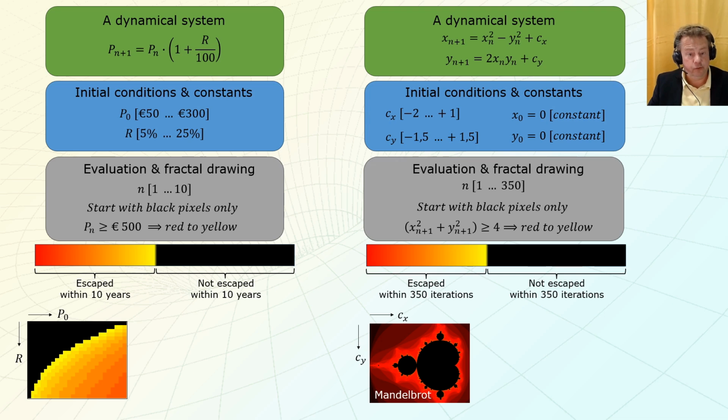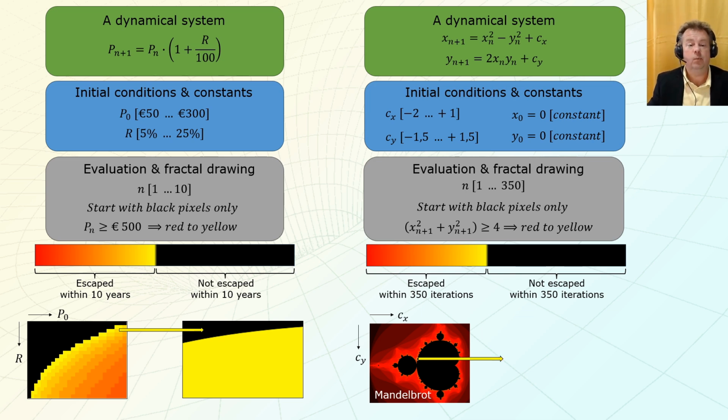Very different from the insurance fractal, right? But there's more difference. If we zoom in on the insurance fractal, we might see something like this. No matter how much resolution you put in there, no matter how many pixels you put in there, no matter how far you zoom in, you will see a perfect sharp line between the black and the yellow. No hidden structures, no nice color schemes, etc. This is it. You can zoom in, zoom in, zoom in, but it will be pretty boring, I'm afraid.